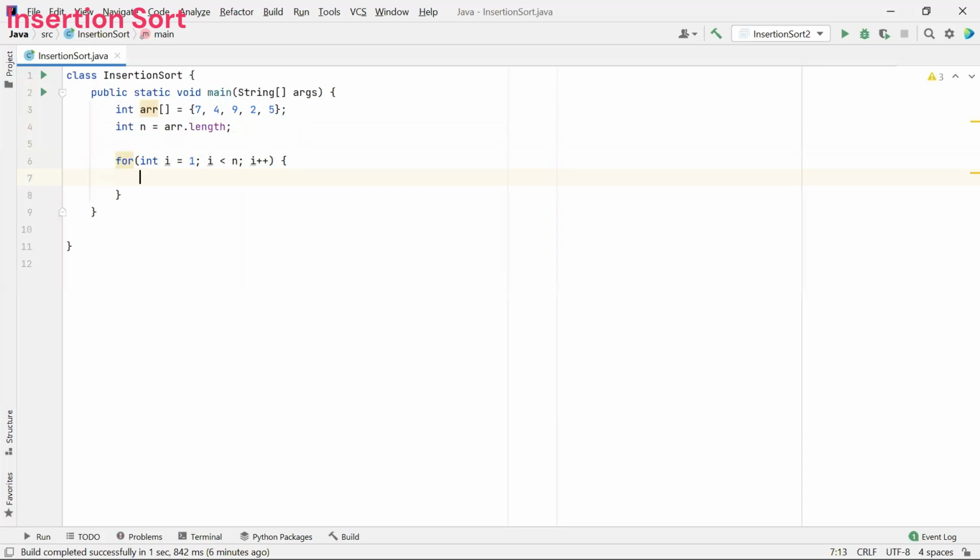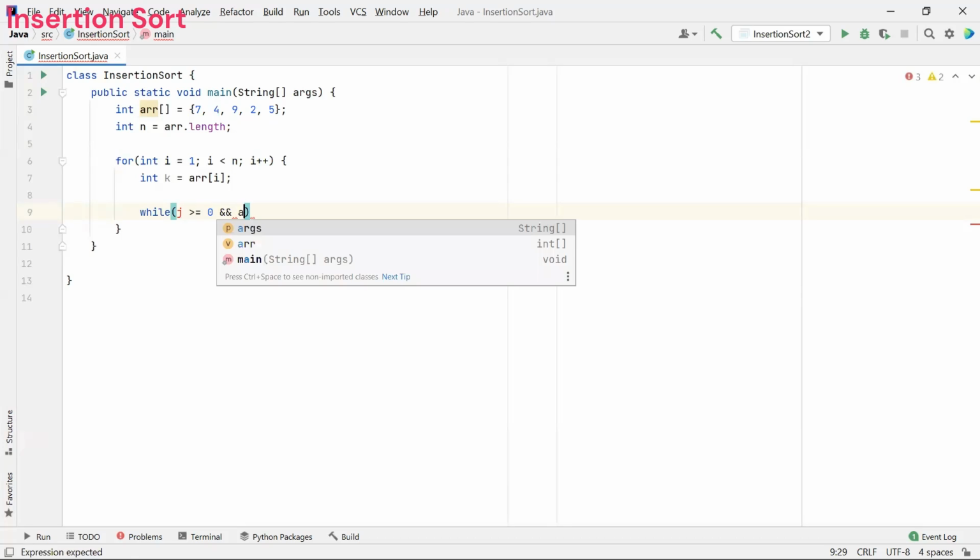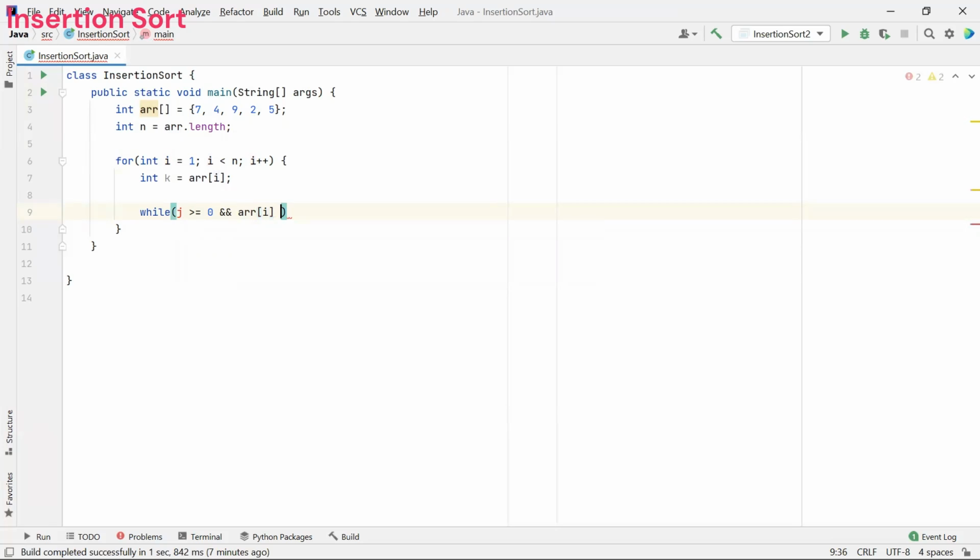Now we're going to take another variable k equal to the array at position i. So we need to know what is position i, that is 1. Now we're going to add a while loop in this whole thing. So I'm going to say while j is greater than or equal to 0, because the moment we take j as less than 0, there will automatically be an error called array out of bound, because before indexed position 0, there's nothing. So that will always keep running. And array j has to be greater than k.